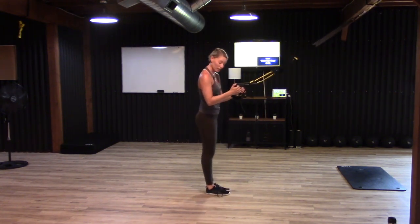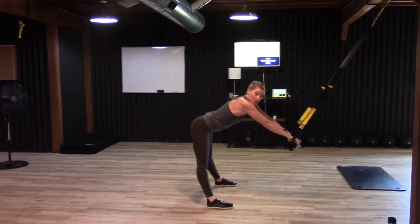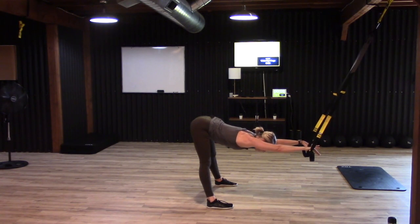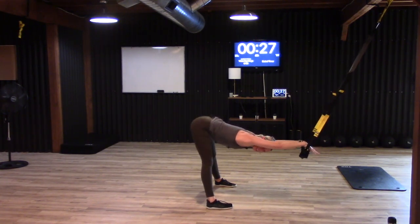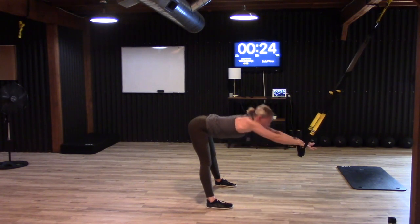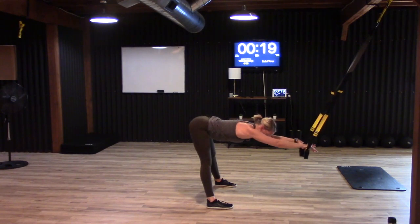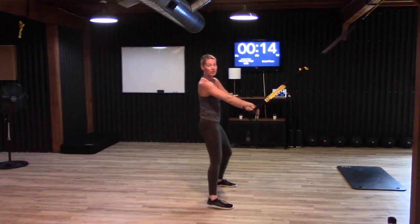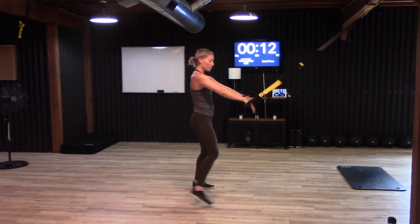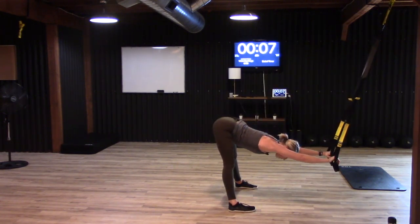Last one is our wide hip hinge. Feet wide, toes forward, palms down. You're going to hinge forward at the hips, and this should give you a nice stretch after those hamstring curls and hamstring runners. We get 30 seconds here. So again, you can stay forward if you like. If you'd like to work through some reps, you'll just come up and down. Okay? If you are not as flexible in your hamstrings, take a step back so you don't go as far. If you're more flexible, take a step forward so you can get a little deeper into that stretch.